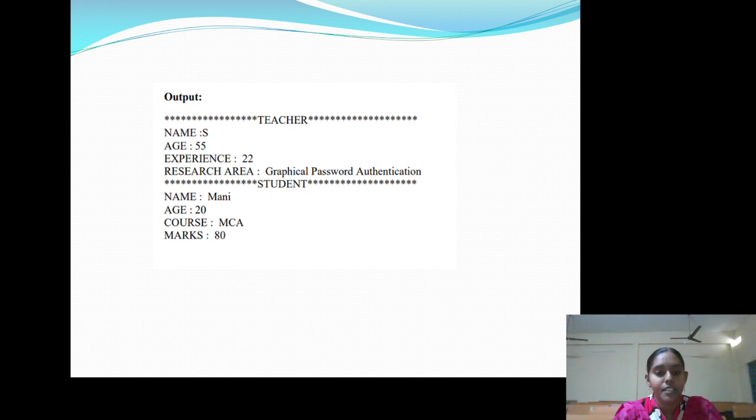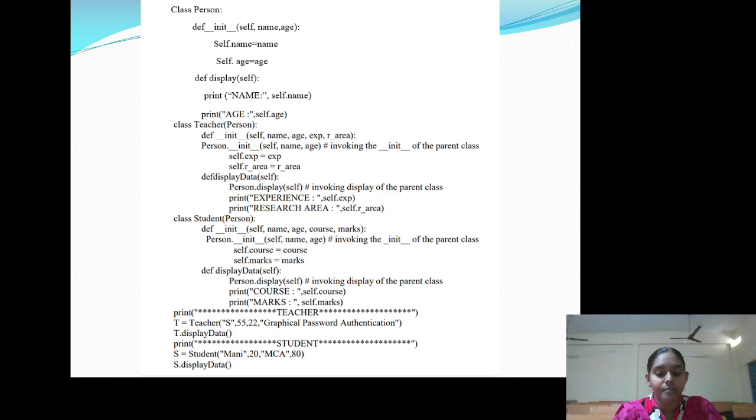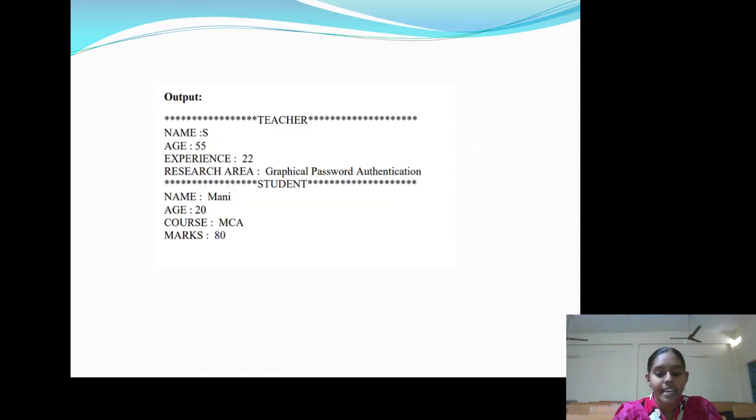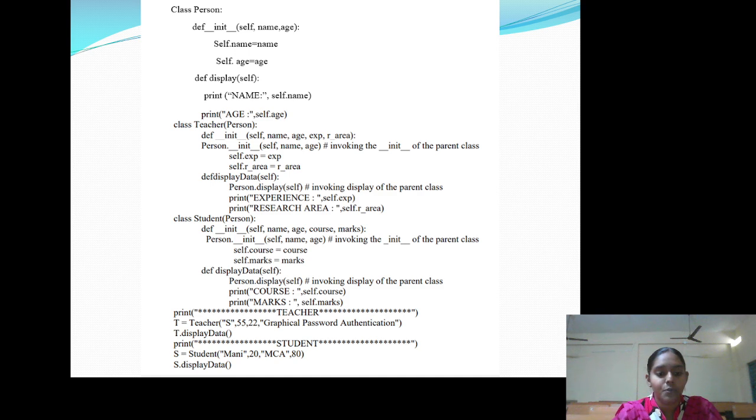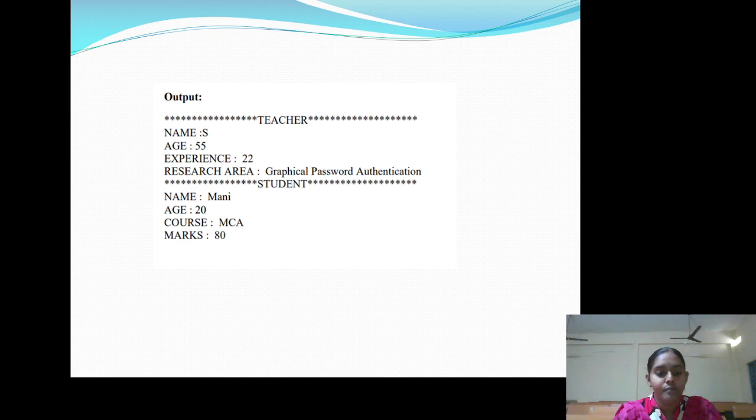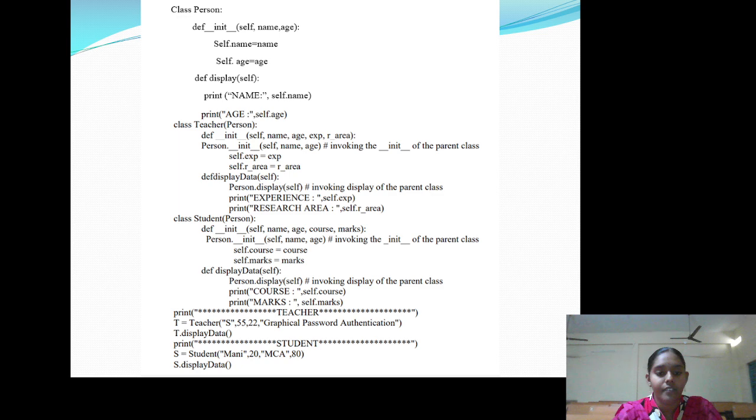And I'm trying to display the student data, that is name is equal to Money, and age is equal to 20, and I'm printing MCA, and marks is equal to 80.